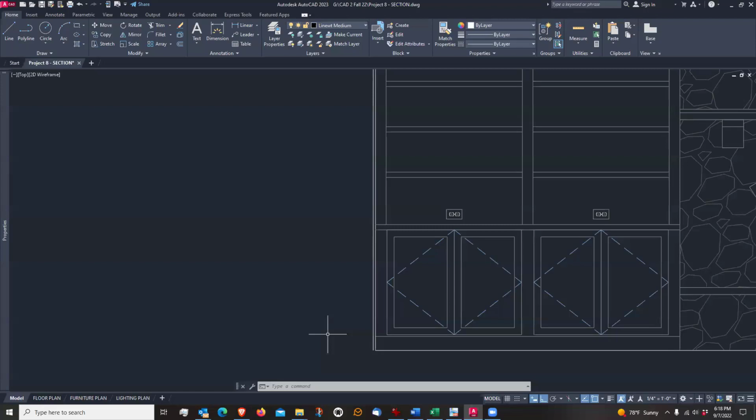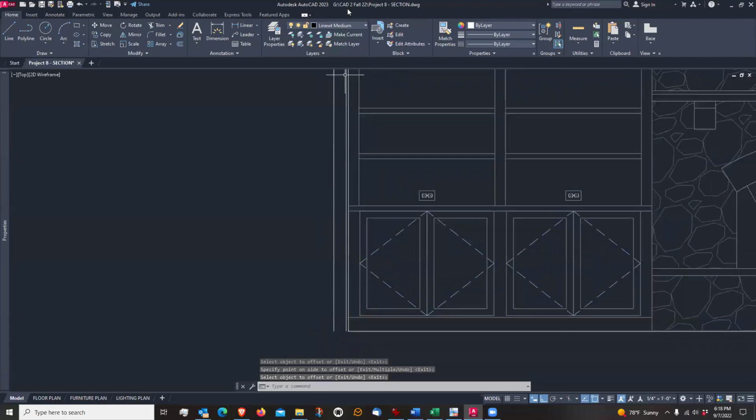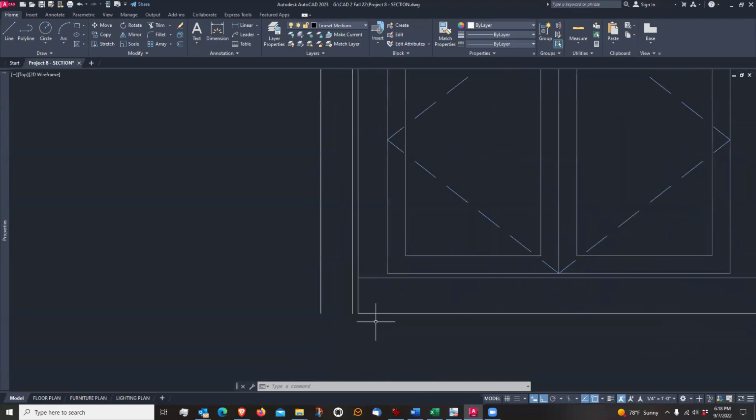So I'm going to offset 3.5 inches, 3.5, and that is going to be the thickness of our studs that are going to be running up and down. Now I'm going to have down here, this is the floor over here, and I'm going to extend that floor in a minute or so.